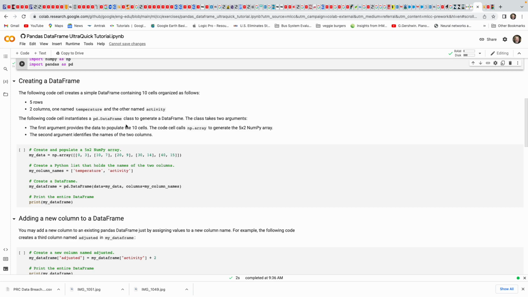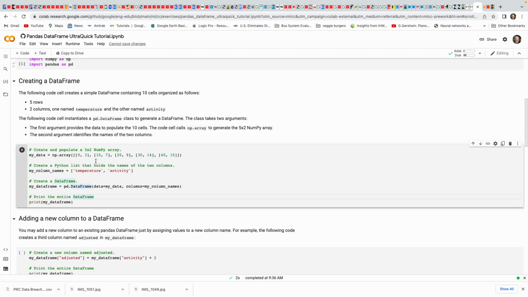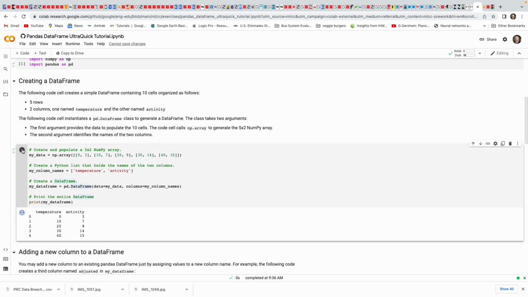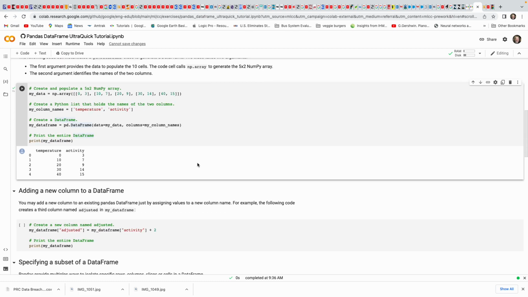Let's see, the following code instantiates a data frame. Yeah, that's cool. You create an array, you give it some column names, and this is where you make the data frame. You're naming it my_dataframe, and then we're going to print. So click in the cell. You got to click in the cell to make it active, and now come over and hit this arrow, and boom, there's our data frame. It's called my_dataframe. Okay, so far so good.